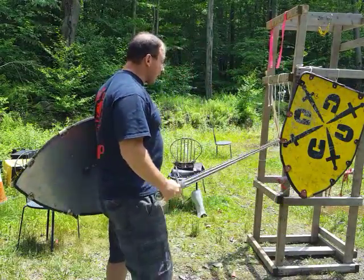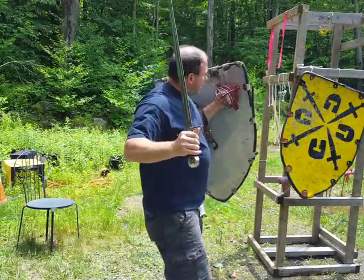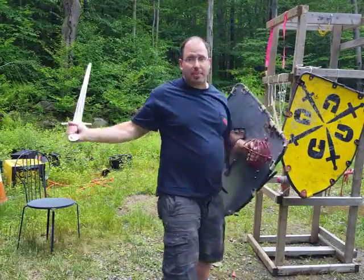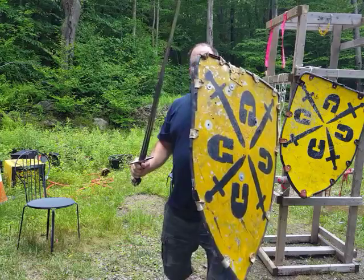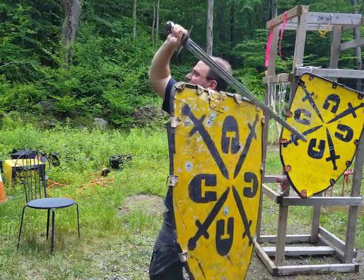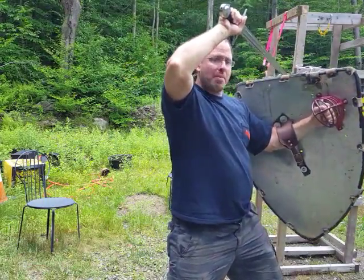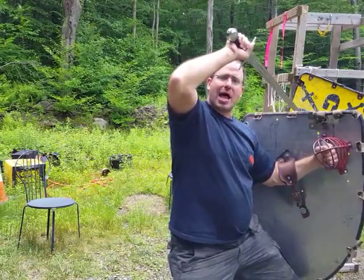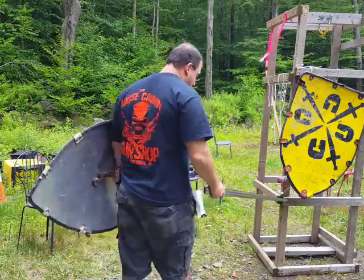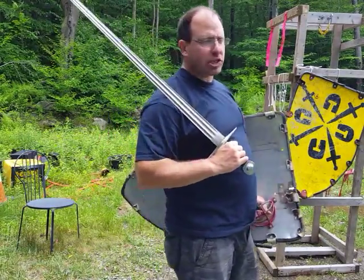Now I can take that a step further. From here I can come here, bring it up, and then turn it over to that side. Because if you look at me, if somebody takes this block here, that arm is very exposed now. It's way behind my shield, but because of the way I'm blocking that leg, my arm and my ribs are very exposed. So think of leg shots as a way to open up head shots and arm shots and rib shots.